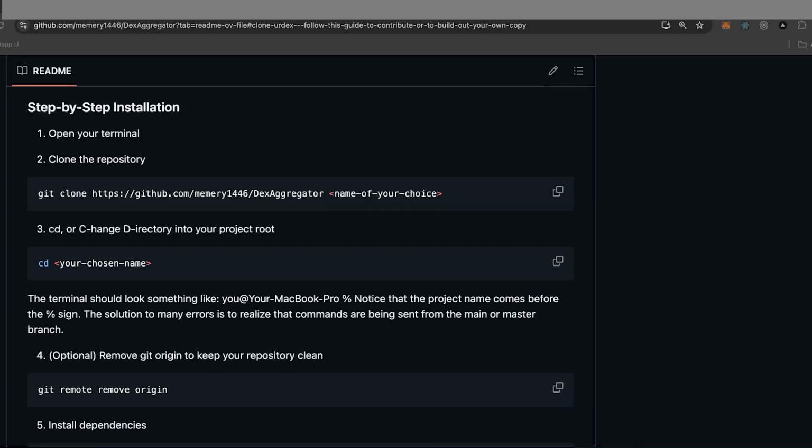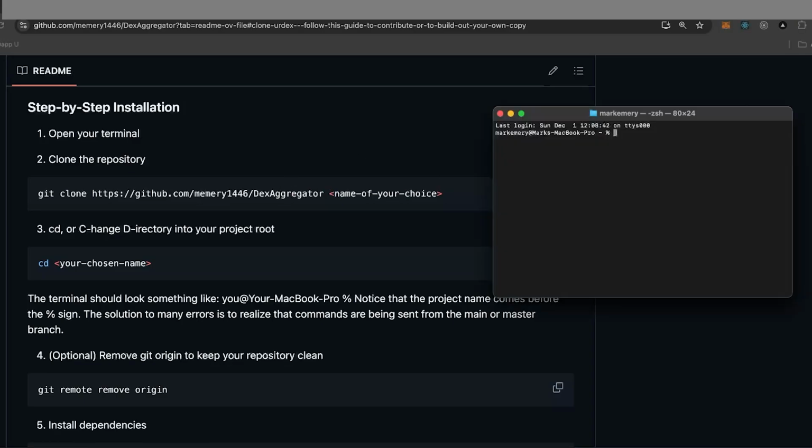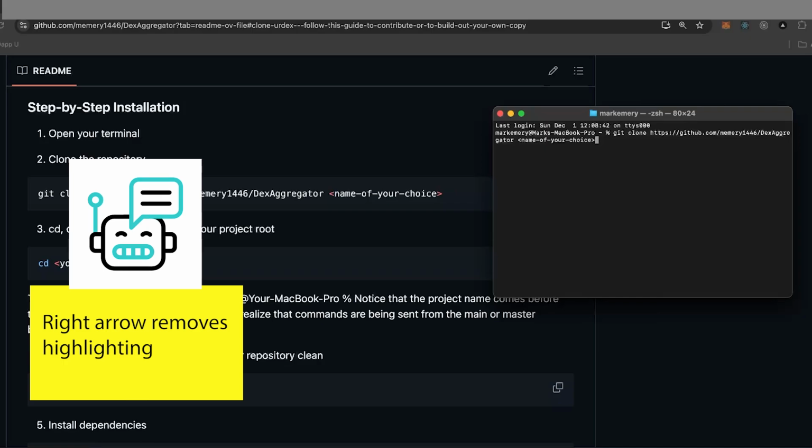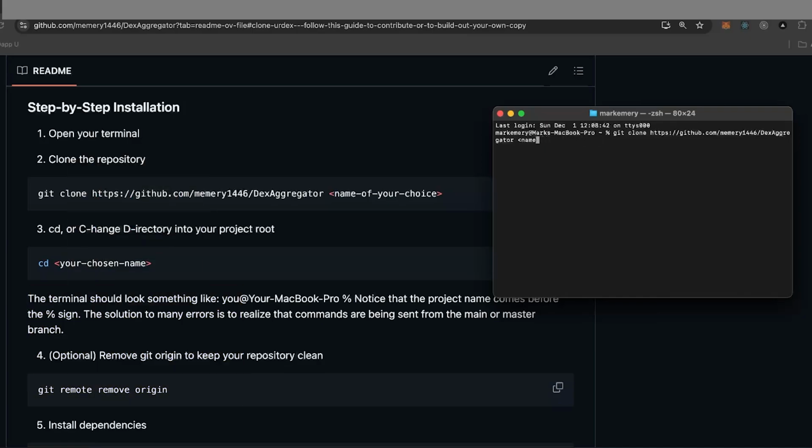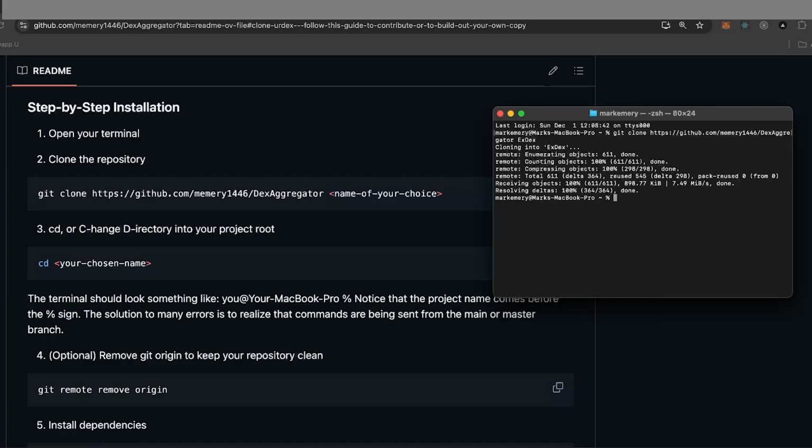Step-by-step installation. Open your terminal and let's clone the repository. Just going to copy this here. Okay, and I'm just going to do a right arrow right there because I don't want to push enter yet. Why? Because look at those containing brackets. Plus we need to name it. So we're just erasing that part. We have our nice git clone, that's our command, and then the information for the command. And now what do you want to name it? I think I'm going to name mine xdex, as in example dex. Okay, I'm going to push enter. And just like that, we've cloned URDEX.